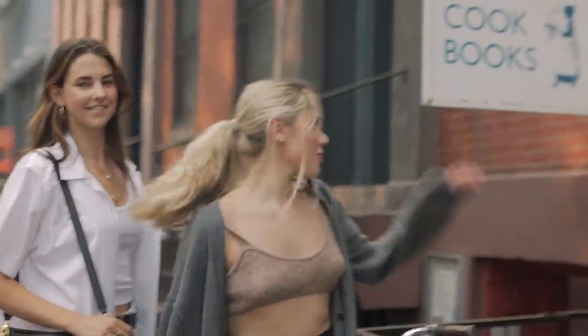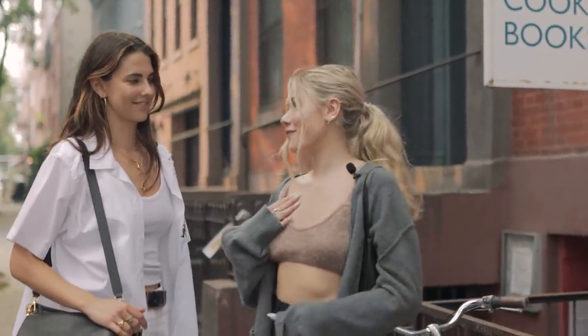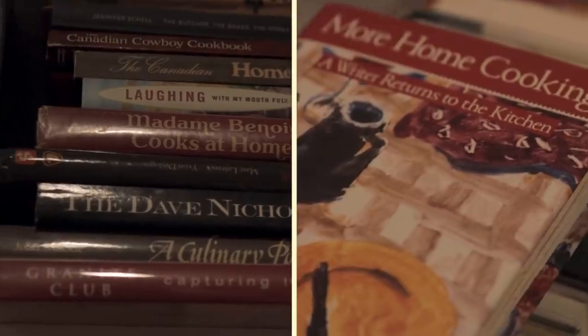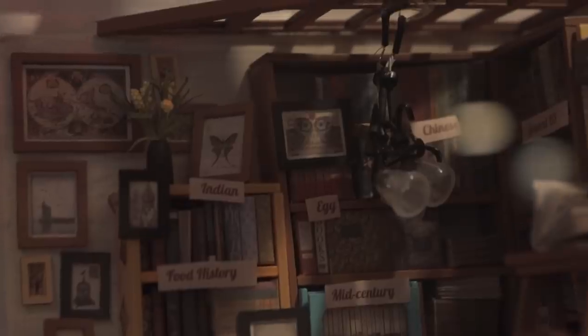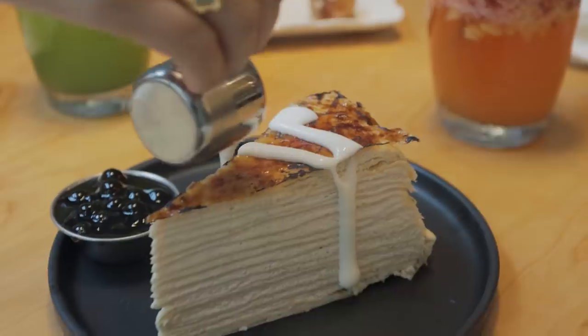We've made it to Bonnie Spötnick's — it's an adorable cookbook store in the East Village. I actually got a gift for my mom here. There's a lot of secondhand cookbooks. It's a great spot to come to if you're hungry and have some extra time. Now we're at Prince Tea House here in the East Village. We got takoyaki, which is a Japanese treat, and a fun little cake. It's a great little stopover for the day — get a refreshing snack and drink and then keep exploring.